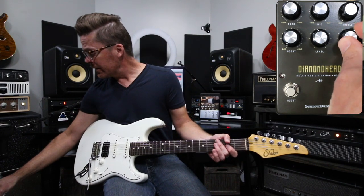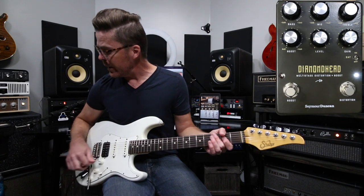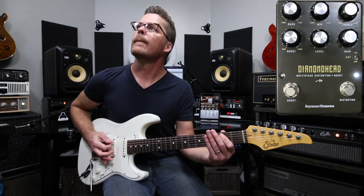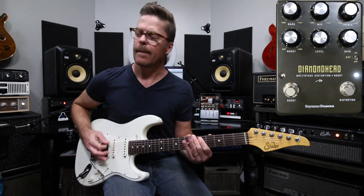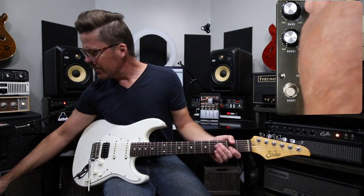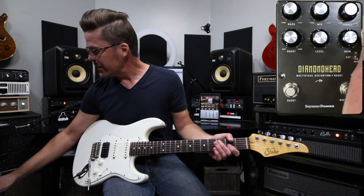Okay, so we've covered the gain range. It does back off well. The EQ works really great on it. You know, we can go for more scooped, kind of modern tones. So, I mean, EQ-wise, you can go nuts. Gain, we haven't even turned on the saturation, and it works really well.